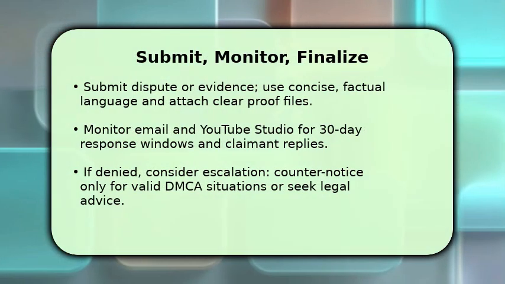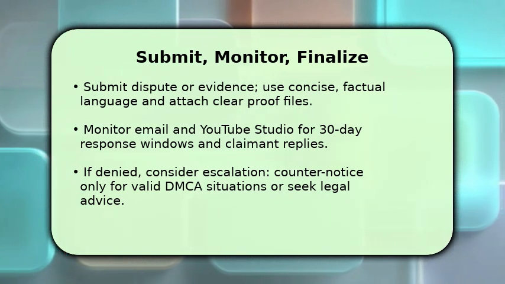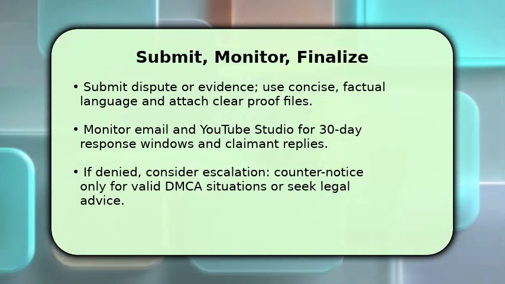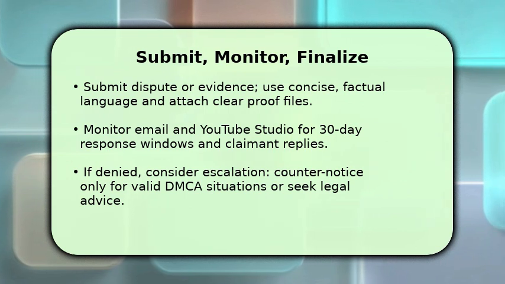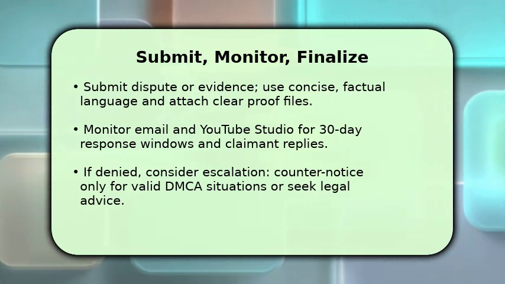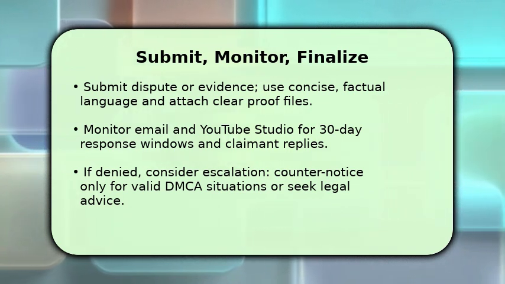Submit your evidence or dispute through YouTube Studio, attaching clear proof and a short factual statement explaining ownership or fair use. Once submitted, monitor the Studio dashboard and your email because claimants have set response periods and may release the claim or counter it. Expect up to 30 days in some cases.